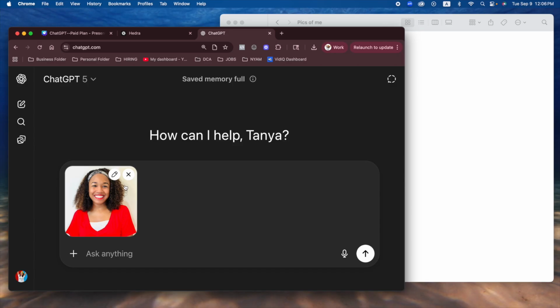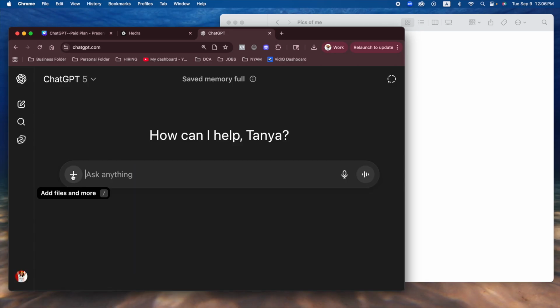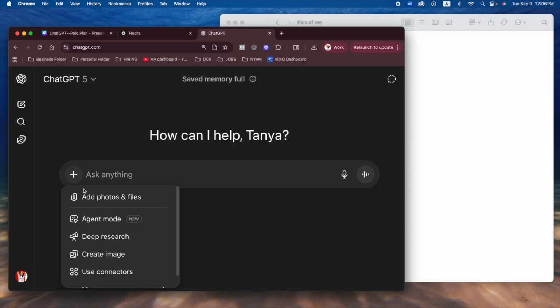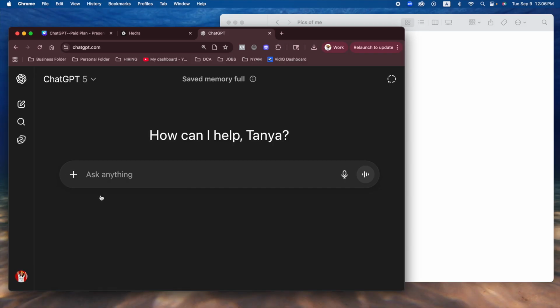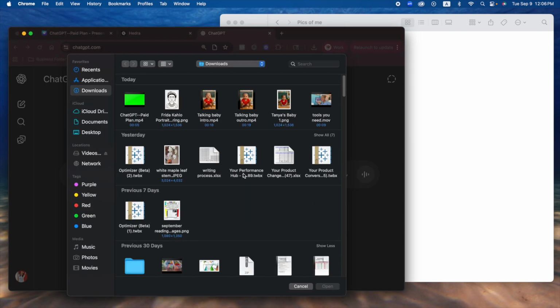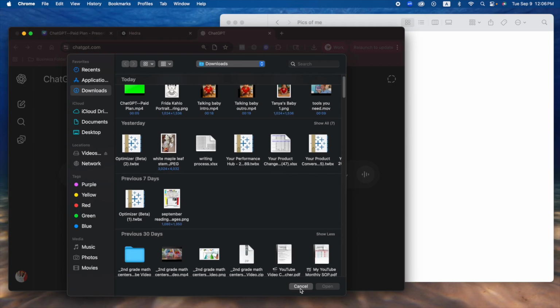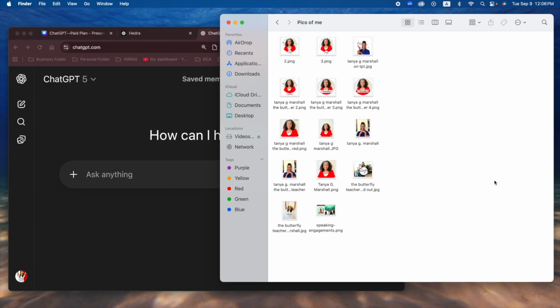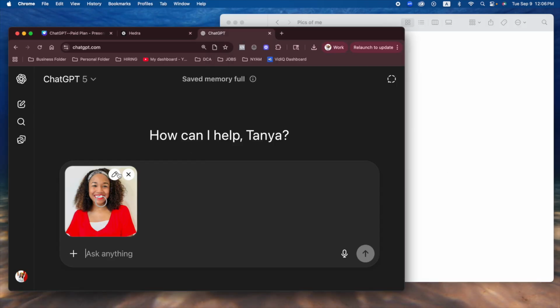You can also achieve that same effect by hitting the plus sign here in ChatGPT, add photos and files, and then go through where you have your picture saved to add the picture to ChatGPT that way. This is especially helpful if you have your pictures organized on your desktop or in a downloads file. For me, I have them in a folder on my desktop, and it's just easier and quicker to drag and drop it into ChatGPT. Once you have that, you will use this prompt.